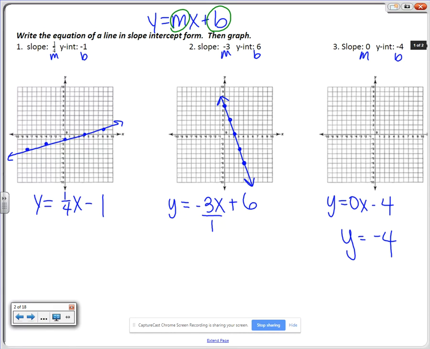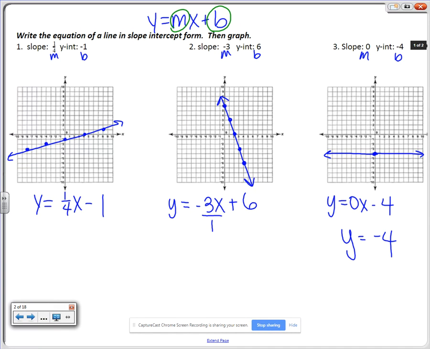Now folks, you'll notice I don't have an x in here anymore, do I? So this thing can never cross the x-axis. How can I never cross the x-axis? Staying horizontal. Where would I begin though, folks? On the y-axis, which is just down 4. And then I don't really need any points because I've got a nice line right there that I can trace. How's the pace going? Are you guys keeping up okay? All right. Questions on those 3 at all?